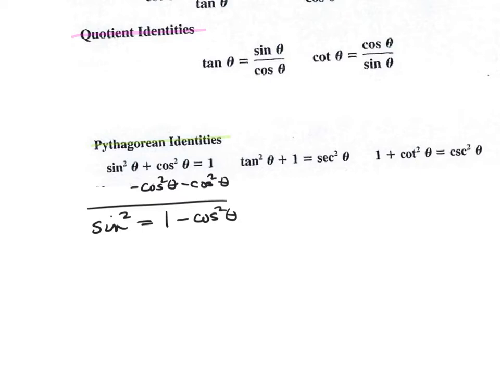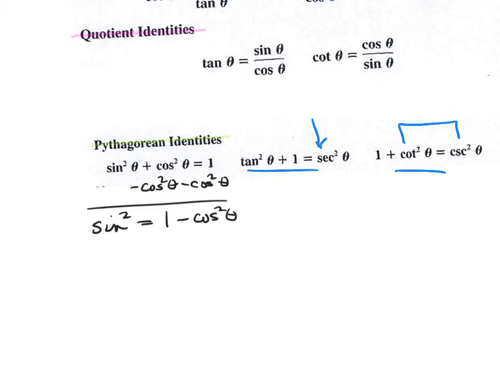Now, everyone seems to be able to memorize this first one. Sine squared theta plus cosine squared theta equals 1. But these two seem to give people trouble. So come up with some kind of trick to help you remember it. Maybe for the last one, realize that these are both reciprocal identities and they both start with the letter C. Or maybe this is the only reciprocal identity that we didn't use and it goes with tangent. Find some way to help you memorize these 3 and be able to manipulate them to other versions.